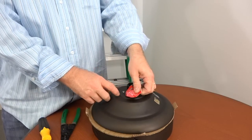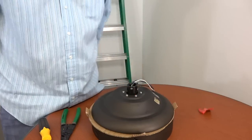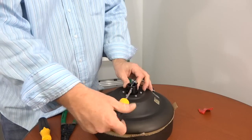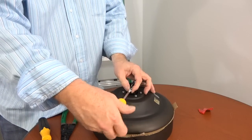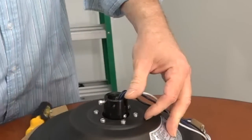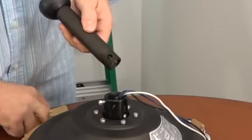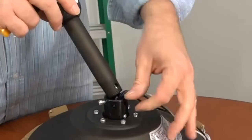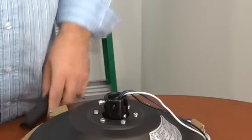Remove the warning label located on the set screw of the motor collar. This is just explaining how the set screw must be completely tightened before the fan installation is complete. Use a flathead screwdriver to loosen but not remove the set screw on the motor collar. The safety tab on the motor collar is designed as an extra security feature. If the downrod should ever loosen during use, the safety tab will engage the hole in the downrod and lock it in place and prevent disconnection.